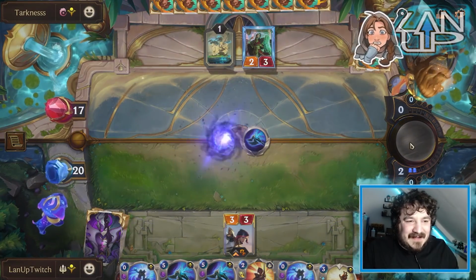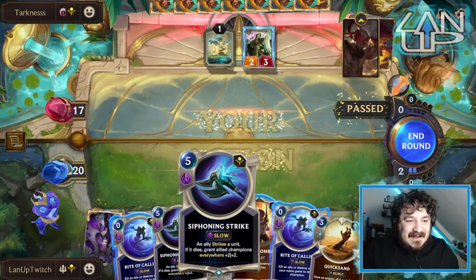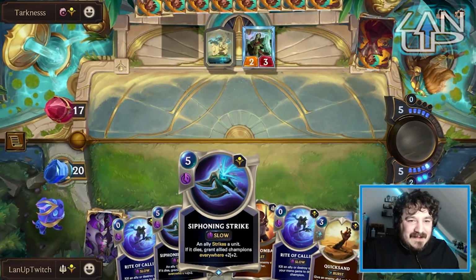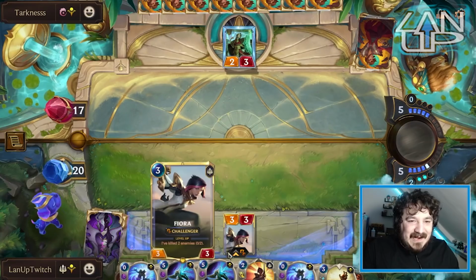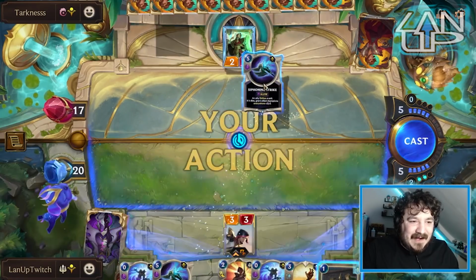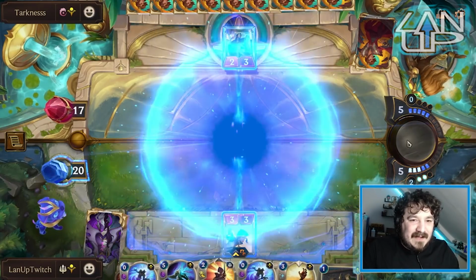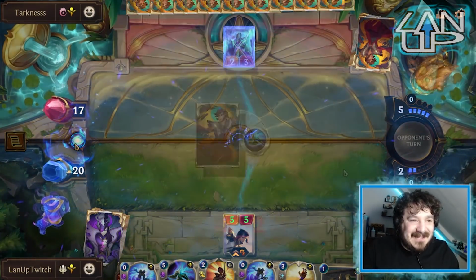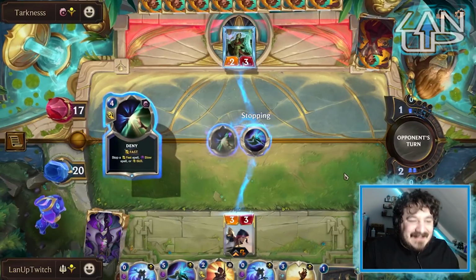So, gotta take that. Gotta take that, but obviously we can still use Siphoning Strike, because I feel like I have to. So, of course, that's 1 deny out of our opponent. And so we're gonna go for it again. Going for it again. Deny again!